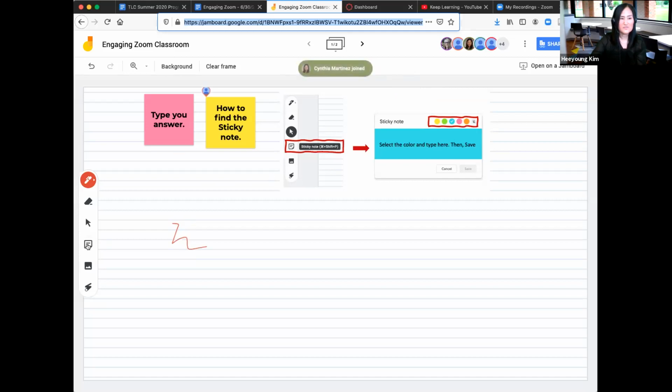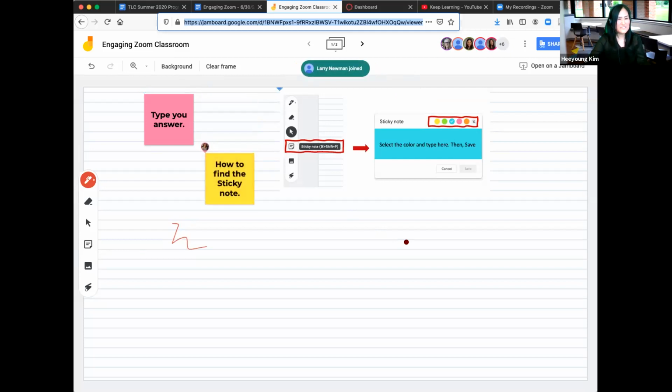So the sticky note is this one. Click this one, select a color and then type it, and you can move it around. I haven't had an actual session with anyone, so this is the first time we are demonstrating how to use this Jamboard. Cool.